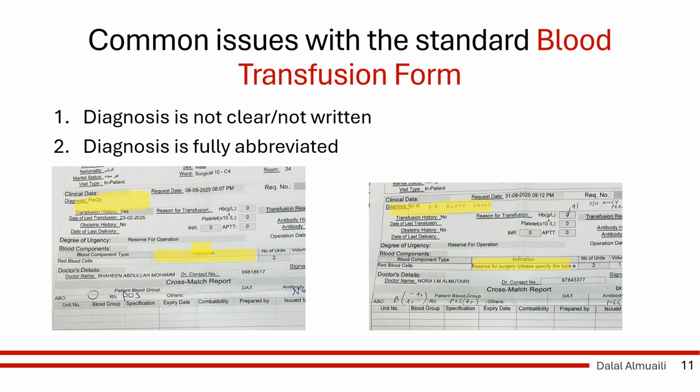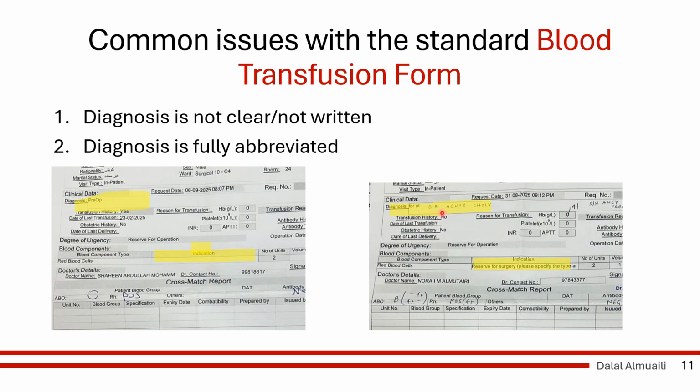These are examples of missing or inaccurate or ambiguous information that's usually included and which hinders the job of the blood bank scientist and makes their job harder. Number 1, if in the diagnosis it says things like pre-op, because pre-op is not a diagnosis. If the indication is empty, that's also not helpful.